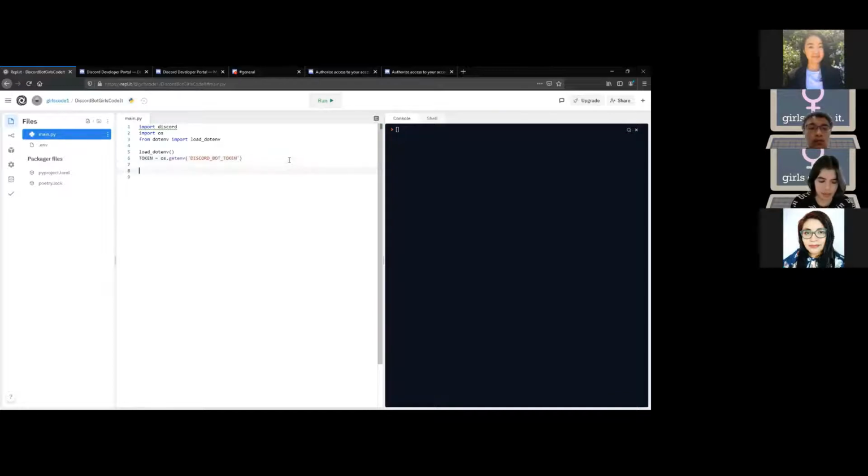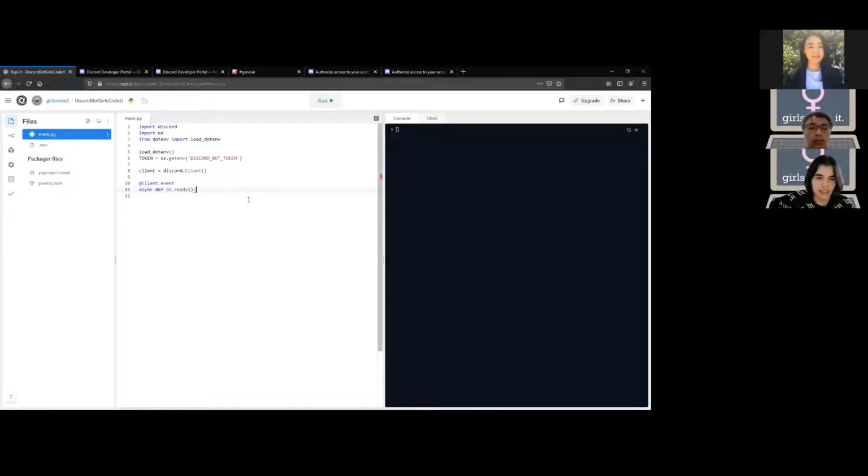Next, we're going to make a variable for our bot. So we're going to call it client, discord.Client. And this is what we're going to be using to interact with our bot and make it do things. And the next part is an event. So discord.py, the library that allows us to communicate with Discord, works with events. And the first event we're going to use is an event called on_ready.